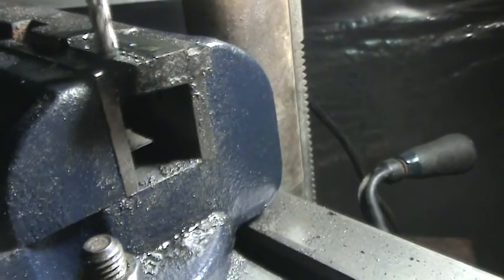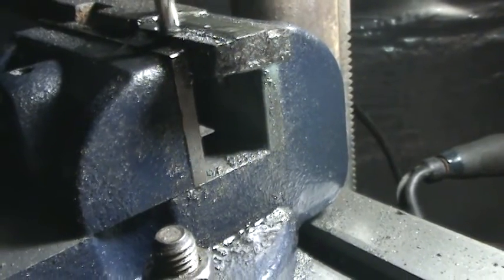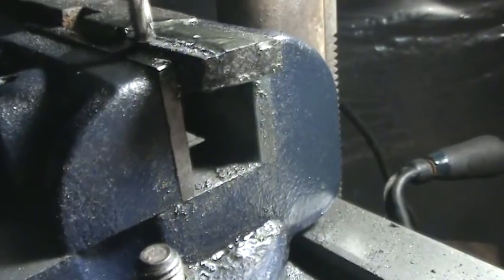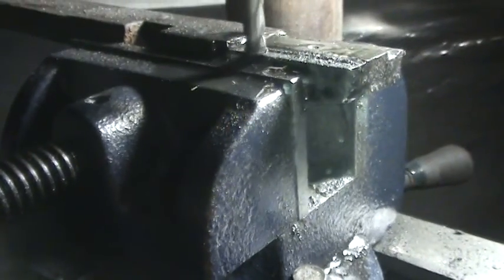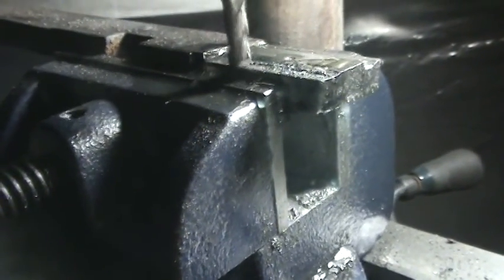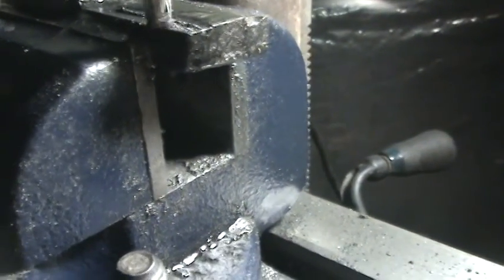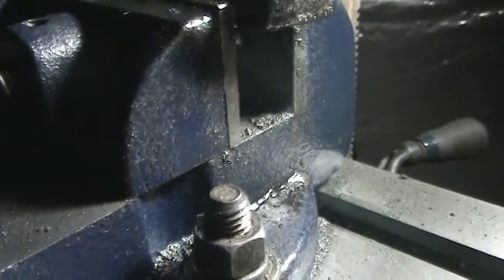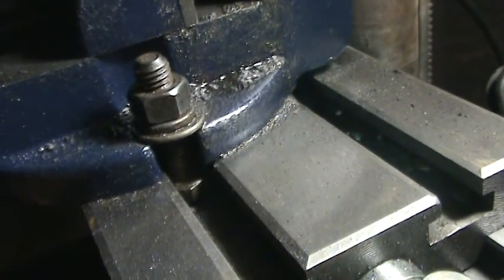It would be better not to climb, but to conventional mill this. Climb milling, I might get a good finish, but if I'm climbing and it just so happens the load is at this edge, as soon as I come off of the piece, I can tear off a chip. I can chip this thing real easy. I'm finding that out by experience with this type of iron.